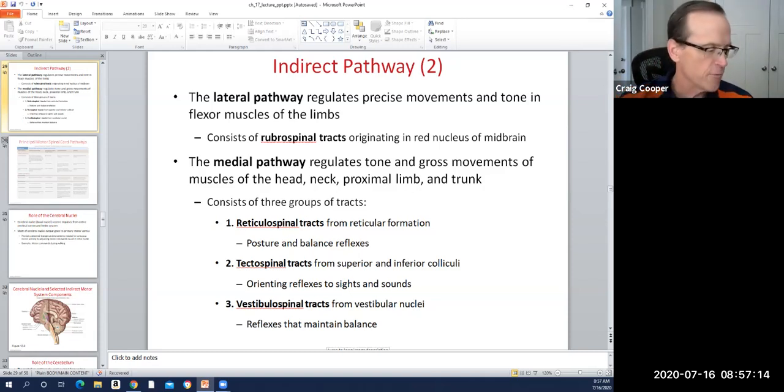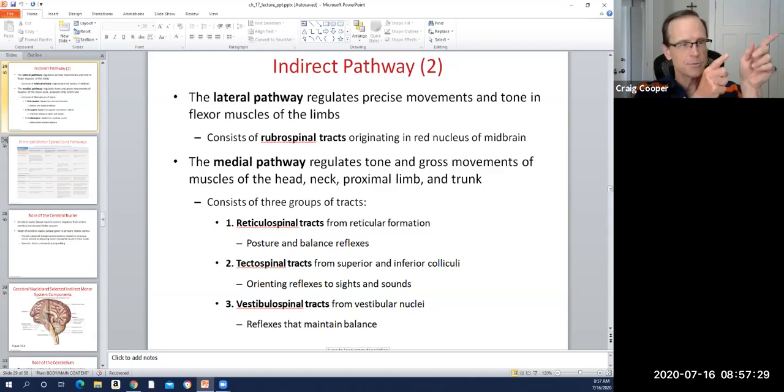These are involved in hearing and vision reflexes. So if you're outside or whatever, and all of a sudden you see something flash by in the corner of your eye, our eyes will reflexively shift to track that object. That's a reflexive response, and these are where the neurons are that control that.